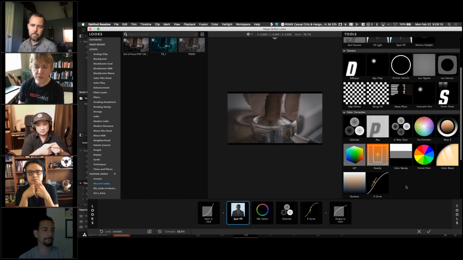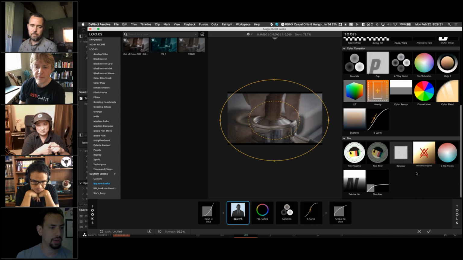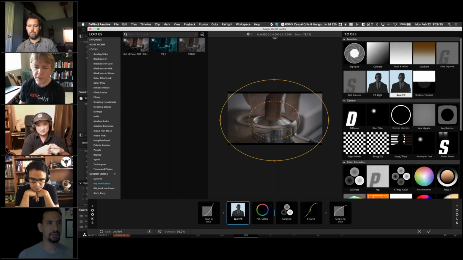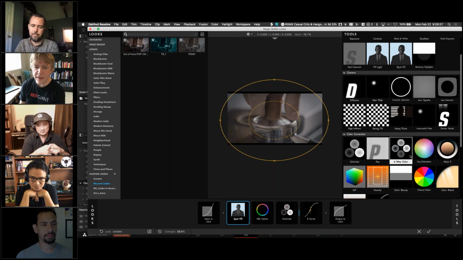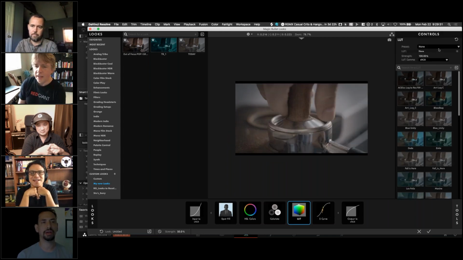You can add that into the range of tools. If you wouldn't mind just dragging that up to the end of the tool chain there, Tony. Where are we looking here? The LUT tool. There it is. You're just on it. Just scroll past it, slightly down. It's in the color correction section. Yep. That's it. And then you can pick here.